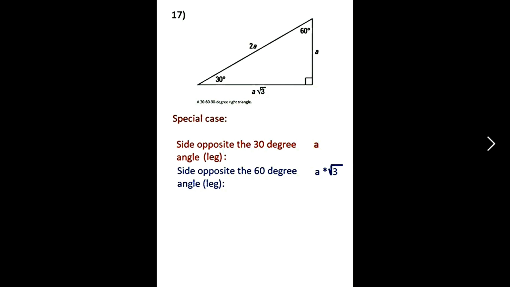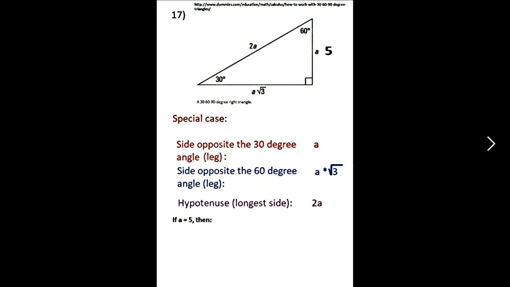Now, for C, the hypotenuse, it's still the hypotenuse, but you see how this side is on the opposite end from that 90-degree, that right angle right there? Well, that's 2 times whatever that first leg is. So the hypotenuse is 2 times A. This is because of some special rules involving trigonometry. I'm not going to go into them tonight, but this is essentially how you solve for a 30-60-90 right triangle, and that's what this is called. The source for this is dummies.com.